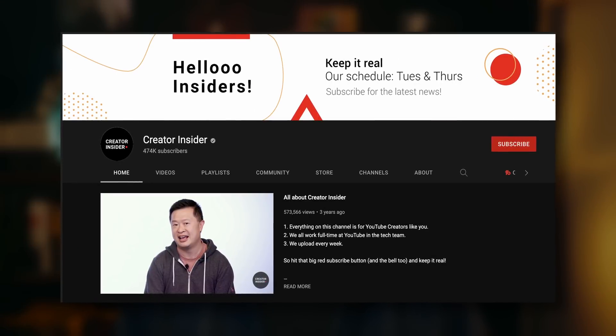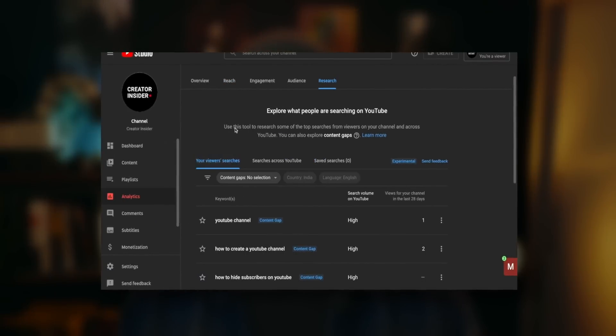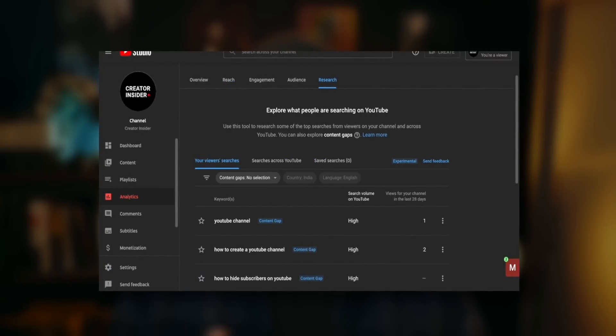On some better news for fellow content creators — YouTube is currently experimenting with some new search insights they're going to put into YouTube Studio. This comes from the Creator Insider YouTube channel, which is worth checking out — it's all the YouTube team talking about things they're playing with and experimenting with. Basically, what they're looking to do is add general search statistics and analytics into YouTube Studio so you can see what your viewers are searching for. I could hop into the analytics and see what you're all searching for, to make more informed decisions on what content to create.